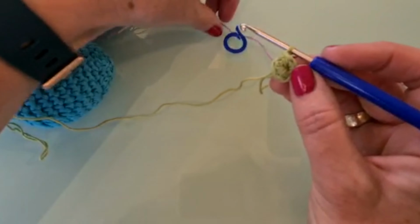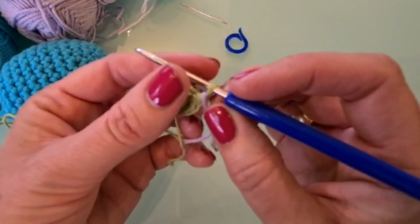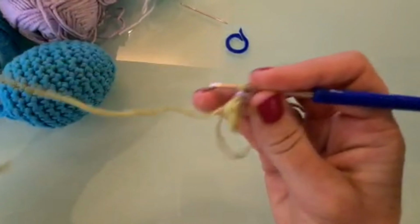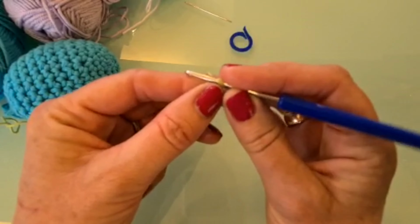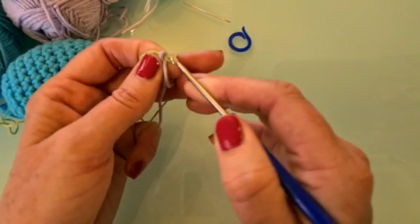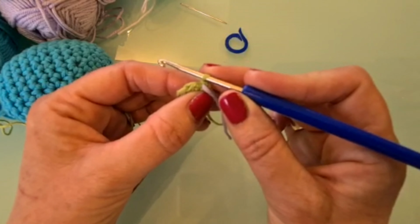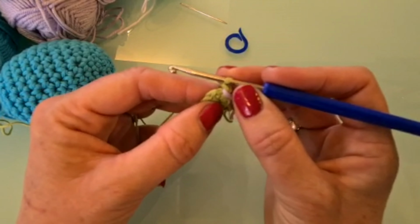But I just think the easiest thing is to just put a piece of yarn into the base of the loop. I'm going to pull that across and hold it in place as you're working along. I find that's the easiest and quickest way. So now we're going to chain up one again. You'll be chaining up one in every round, and you'll be putting that piece of yarn or your stitch marker into the base at the start of every round, just to keep track of where your starting point is.